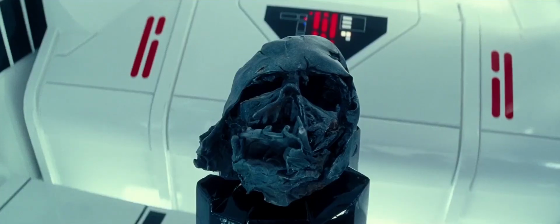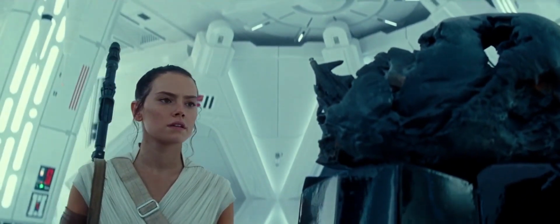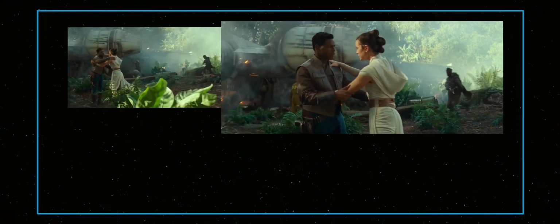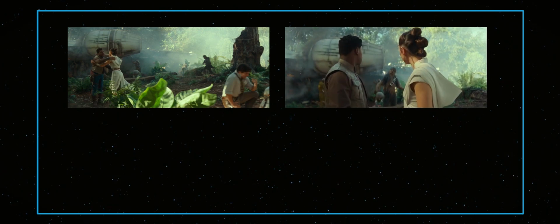You can stay in the same angle. You can dolly forwards or backwards. You can rotate 90 degrees, 180 degrees. The options are pretty unlimited. Abrams doesn't necessarily use it in any one specific way, although he does have a tendency to start wide and progressively push closer to an actor's face by the third point in the shot.